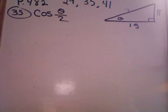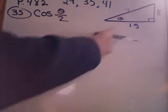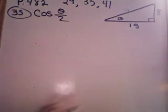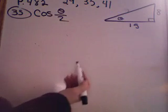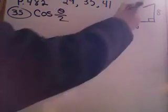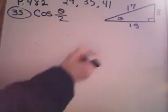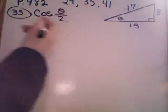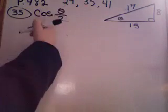All right, so here we go now with 35. This one, we have to use what's called the half-angle formula and this special triangle. Now, you'll notice they didn't give us one of the sides. Hopefully, some of you might know that's a special triangle that's used a lot and this side is 17. If you didn't know that, you could find it by using Pythagorean theorem. So, here we go.